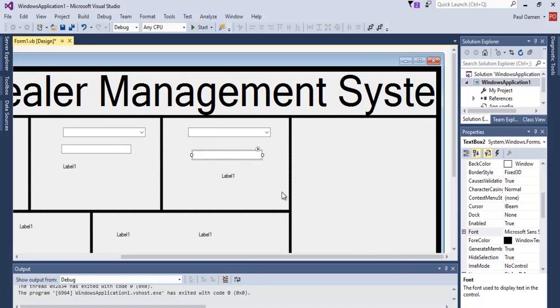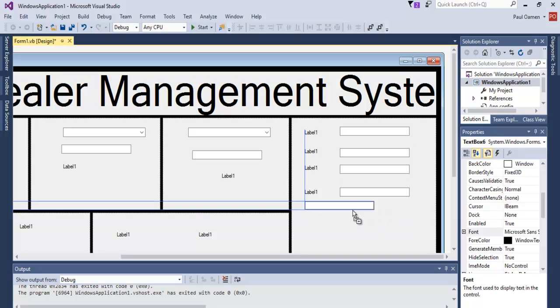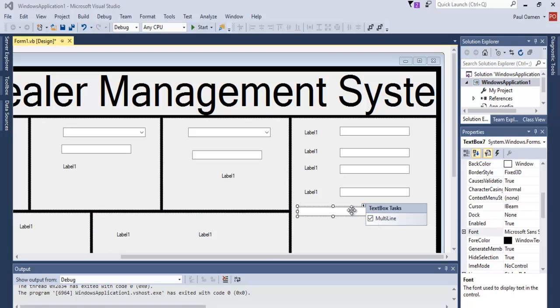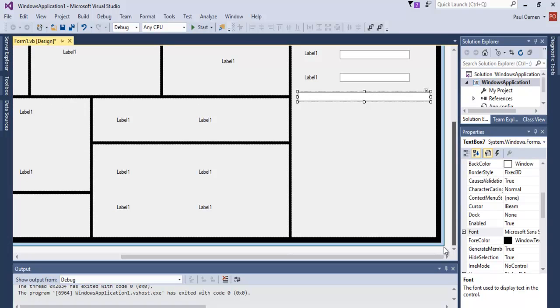Take it down. Okay, we need labels. We need 4 of those here. TextBox. I want TextBox here as well. Make this one multi-line, just drag it and drag it down as well. That will be for the reset.